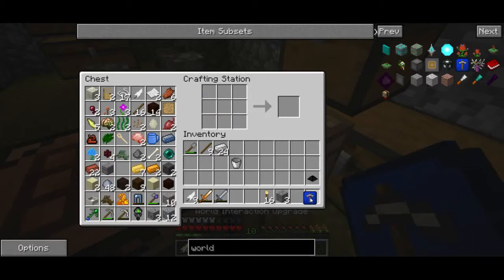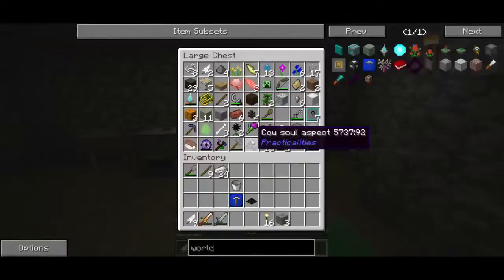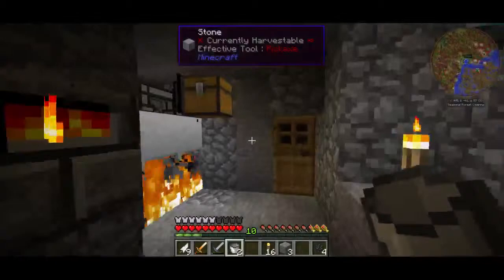And okay, so next. Now we need to grab, what do we need? We need you. And then we need 2 buckets. We need 2 buckets because we need a bucket for water and a bucket for lava. And then we'll make our lava gen.